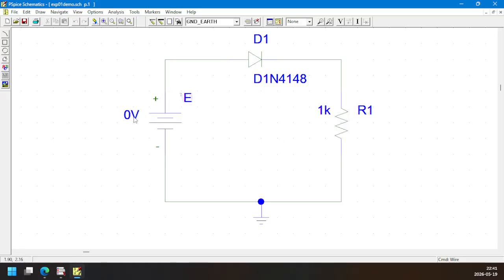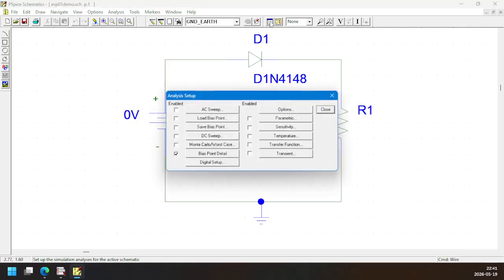Now in the lab experiment, actually we started with 0.1 volt. Then we measured the voltage across the diode and the current passing through this circuit. Then we made it 0.2. Then we did the same thing again, the voltage across the diode and the current that passes through these elements. But in PSpice, for the repetitive task, we have an option analogous to your looping option, which is known as sweep. So before the simulation, I click on this button to do the analysis setup.